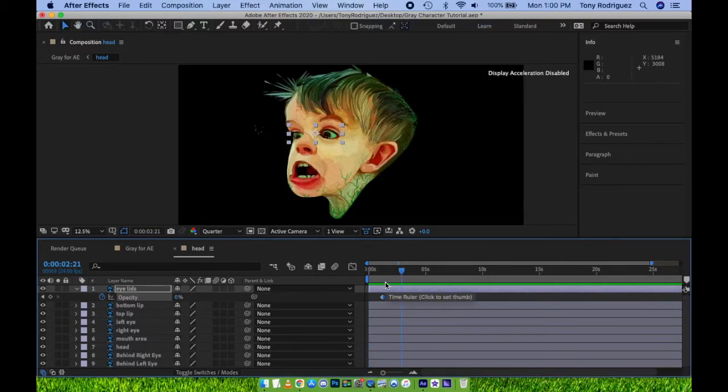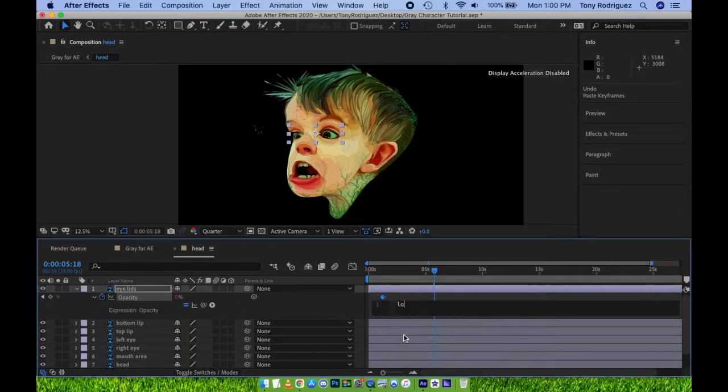And we have a successful blink. At this point, you could either copy and paste these keyframes down your timeline or utilize the loop out expression by holding Alt/Option and clicking on the stopwatch and typing loopOut. We see, however, that our blinking is occurring way too fast. Essentially, the loop out expression is making the 3 keyframes repeat back to back.